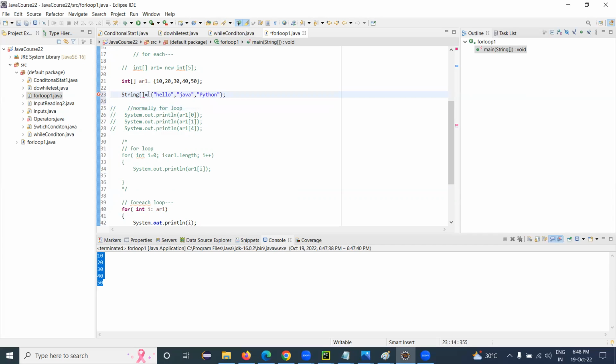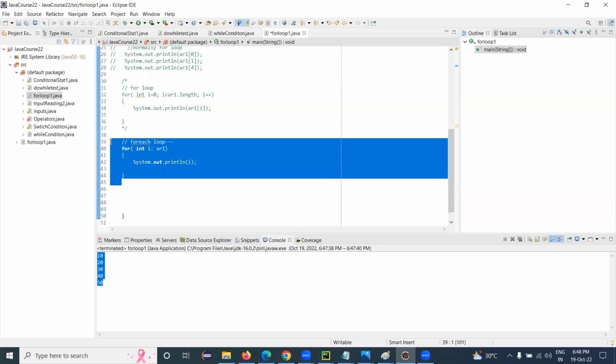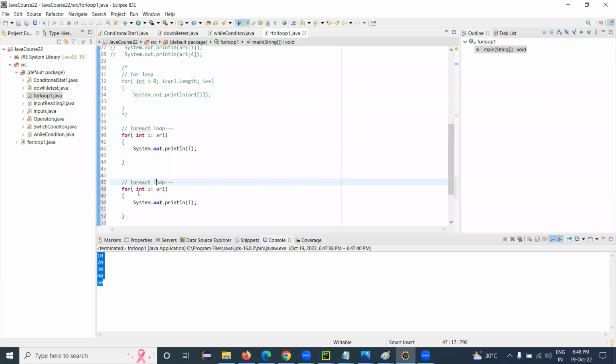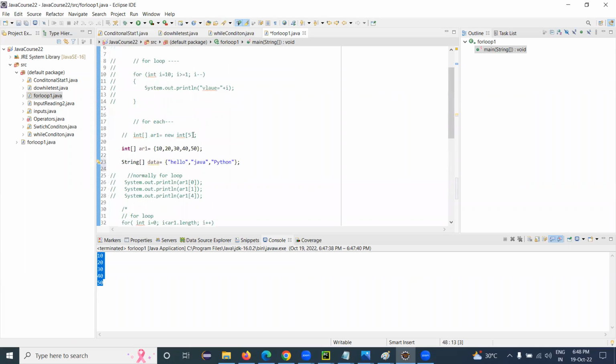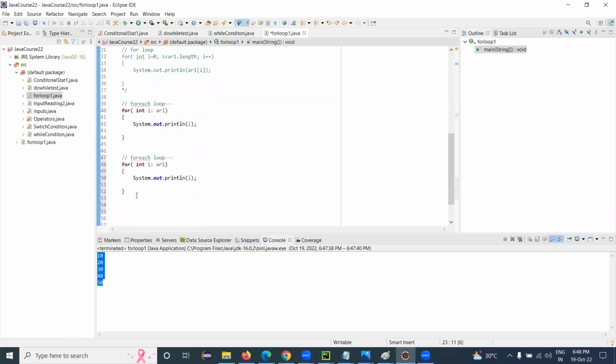So I want to access the string data. Whenever I want to access string data, you need to call it compulsorily. So here I just call the same way for string. Here the variable type is not integer, so you should call the type of the data type, so string only.